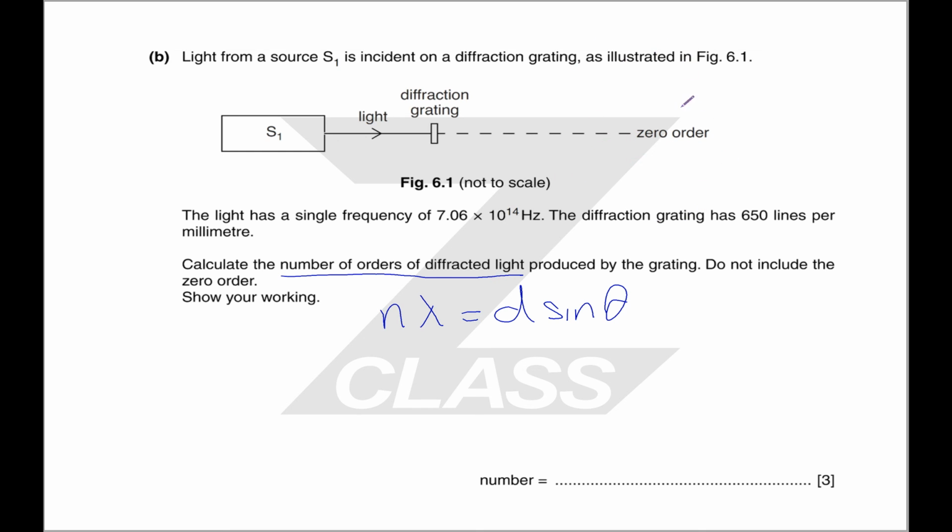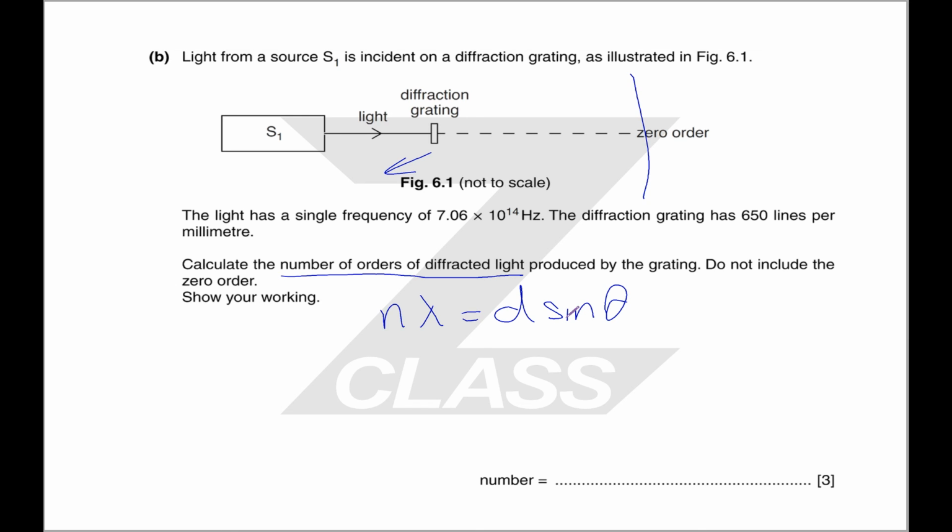So, when you are projecting onto a screen, theta cannot get bigger than 90 degrees, right? That makes sense. If theta was bigger than 90 degrees, we'd be projecting backwards at that point, and we have a screen over here. If we're projecting light backwards, it's never going to reach the screen. If the screen is infinitely long, then we can get approximately close to 90 degrees if we go really far out. What this means ultimately is that sine theta goes from 0 to 1, right? 0 at theta equals 0, 1 at theta equals 90.